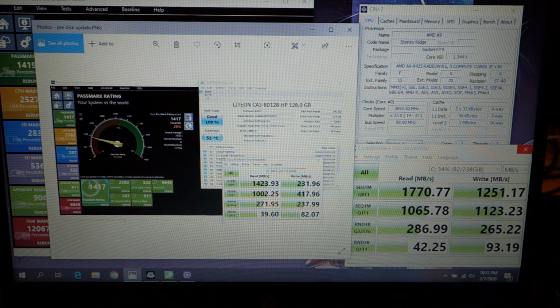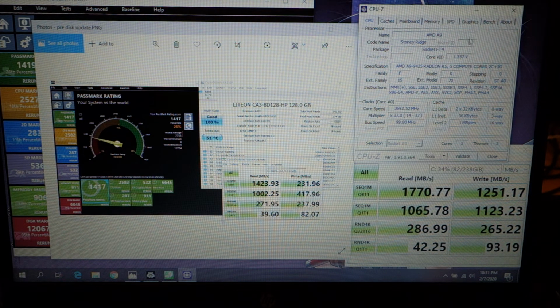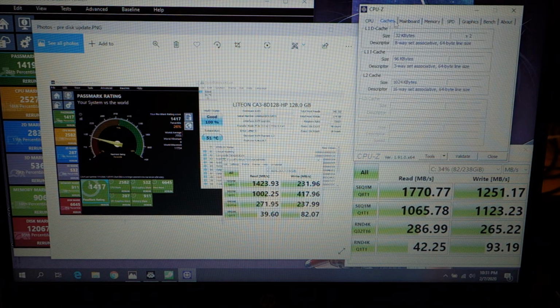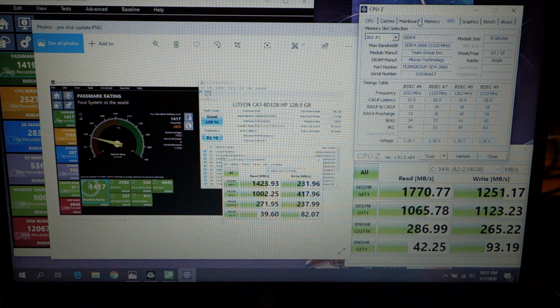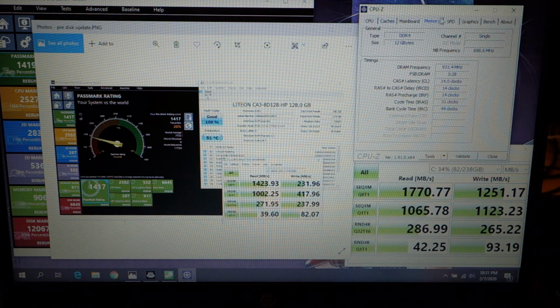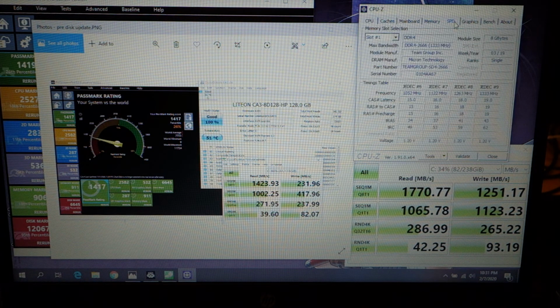Now, in doing this, obviously I'm going to be able to tell a difference in using the system, but I wanted to know something. I was taking a look here at the system and specifically the memory. So I have 12 gigs of memory because I have one 4 gig and one 8 gig DIMM in there. I unfortunately do not have a spare 4 gig DIMM, and I do not have a second 8 gig DIMM, but we are running in single channel memory. I don't know if the CPU supports dual channel memory, so that's definitely the next thing I'm going to be taking a look at.